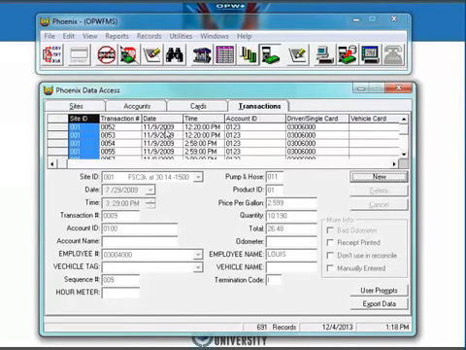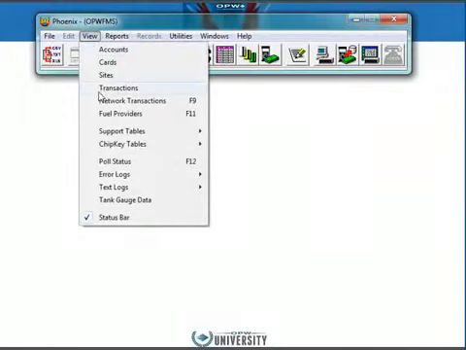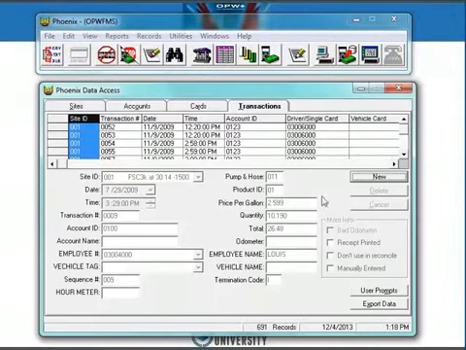And this is the information that has been brought into Phoenix. We talked about polling earlier. When you poll, it writes transactions to a raw transaction file called k2500.trn, and then once it goes through the import process, it imports that data into the database. So what you're seeing here is transactions that were imported.